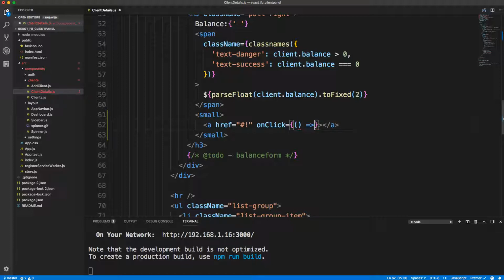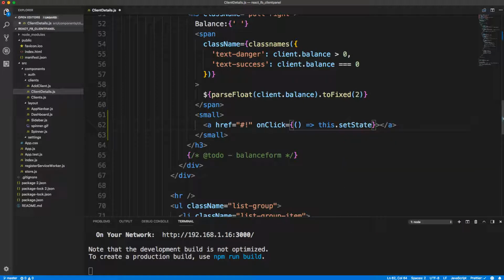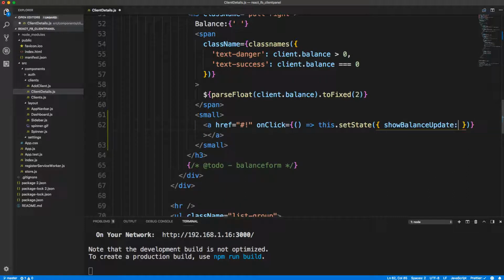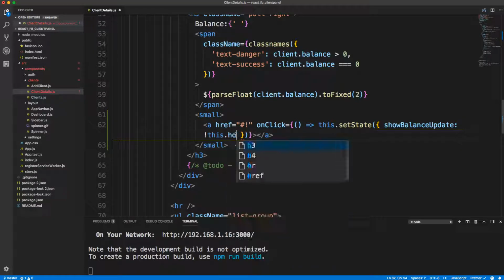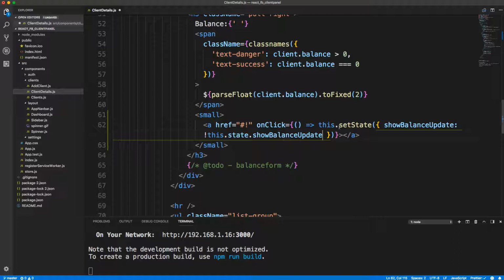So we're just going to put a function like this and then say this dot set state. And let's just set show balance update. And we're going to set it to not this dot state dot show balance update.